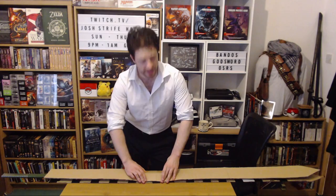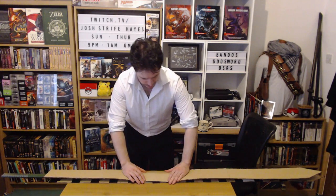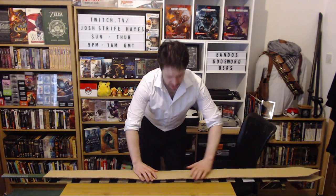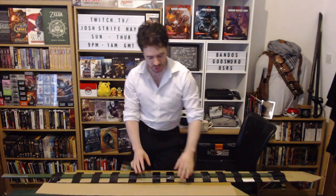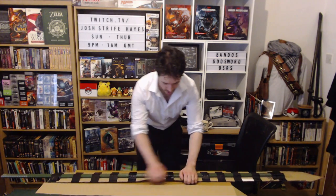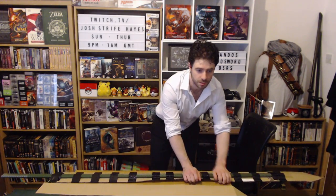Now that's fine, but if I only bend the top one like this, then my final sword will look weird, because one blade will be completely flat and the other blade will be like a triangle shape where it bends down to meet the corners. So I need to make sure that I'm also bending this blade that's touching the table up. I'm peeling it up slightly so it meets it. That way, you get a nice diamond shape of the blade going all the way down, instead of simply having a flat side and then a triangular side bent to meet it.